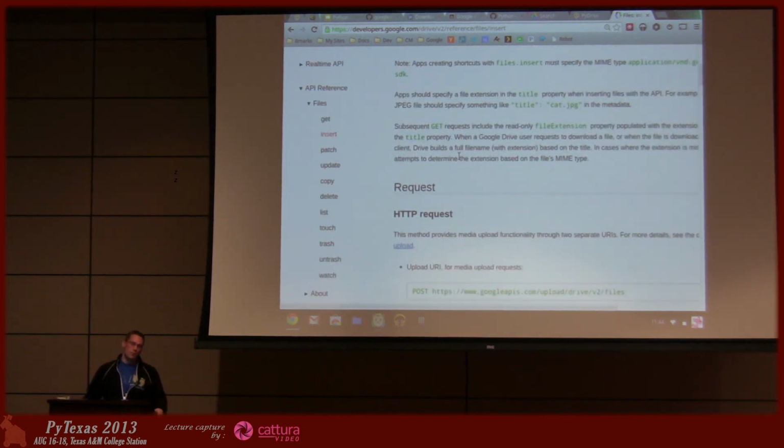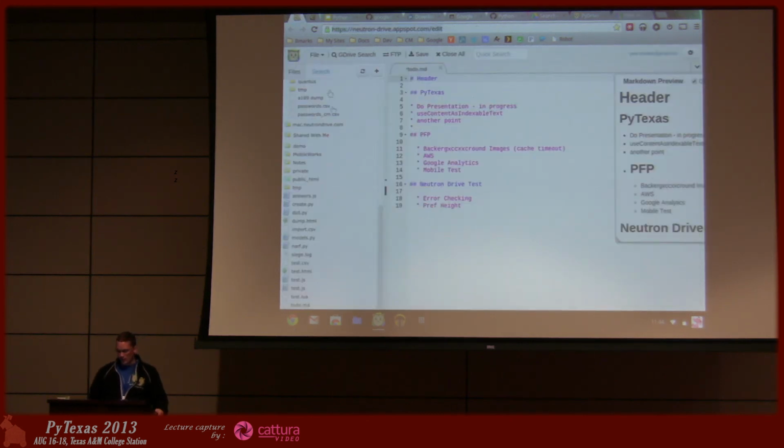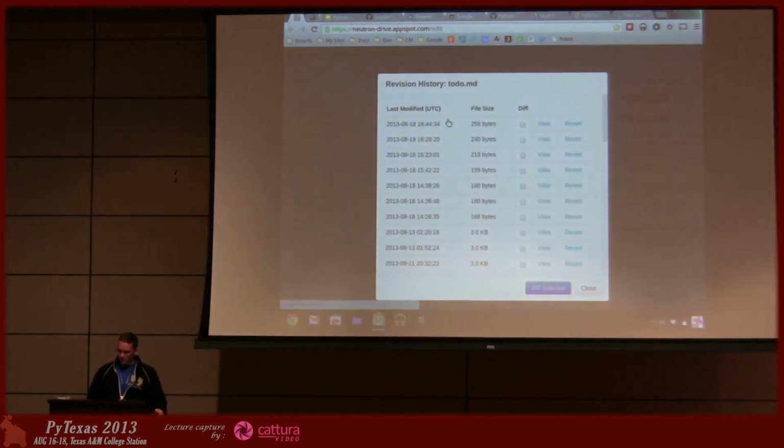You can think of it as backup copies of your file. I actually implemented this in Neutron Drive. If I right-click here and hit revision history, with the API you'll get a list of all the revisions you saved, and then you can pull up any of those revisions.